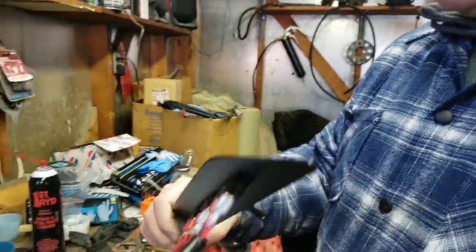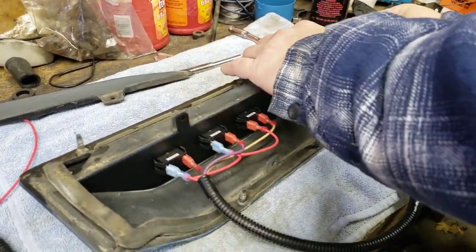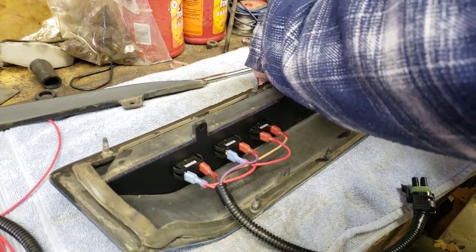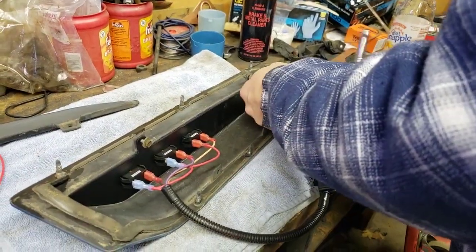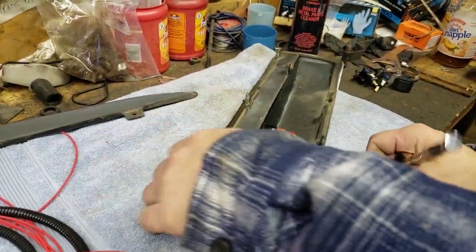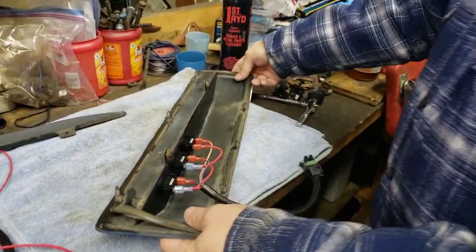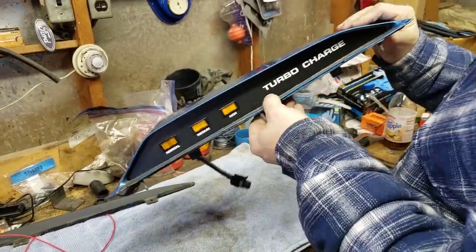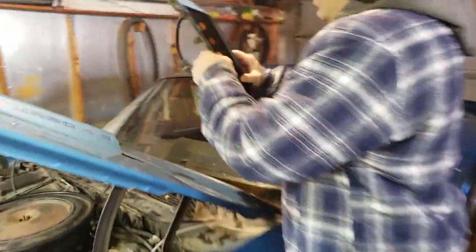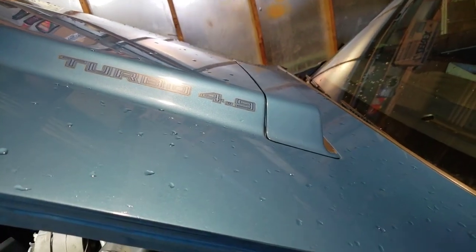We'll take the new panel and mount it in there. Sometimes you've got to pick up on it a little — it's very flimsy right there. Okay, what does it look like? Wow, there we go — looking pretty good, a little dusty with some fingerprints. We'll now put this back into the hood and feed the wiring down in there, and then we'll get the speed nuts put on.